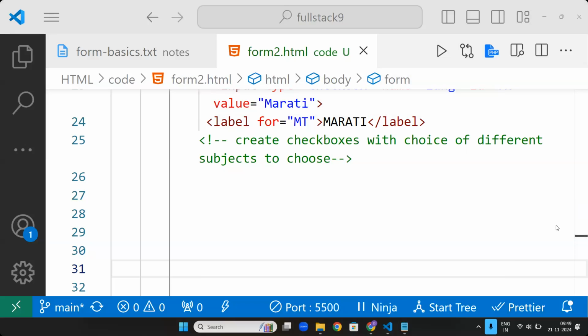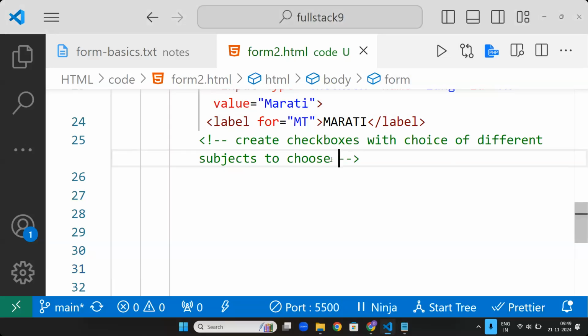Someone asked which data type is good for storing multi-select checkboxes in the backend for database operations. Backend people will set up the database with multiple choices only. They will use some element with comma separated values, or when the values are received, they will take all of them, store them, and send them one by one. It depends on them how they want to store. Any doubts, sir? No. Next one.